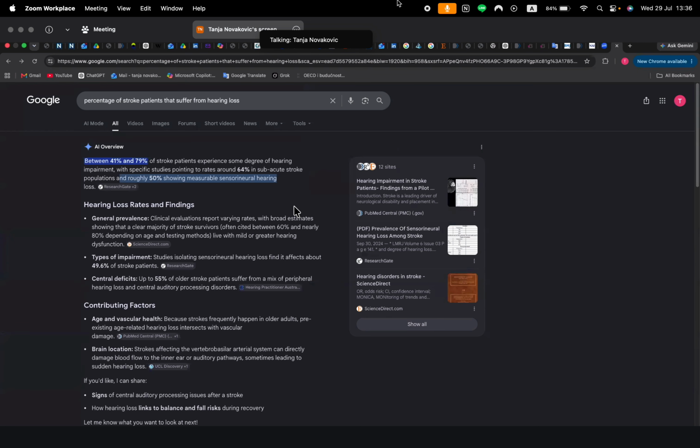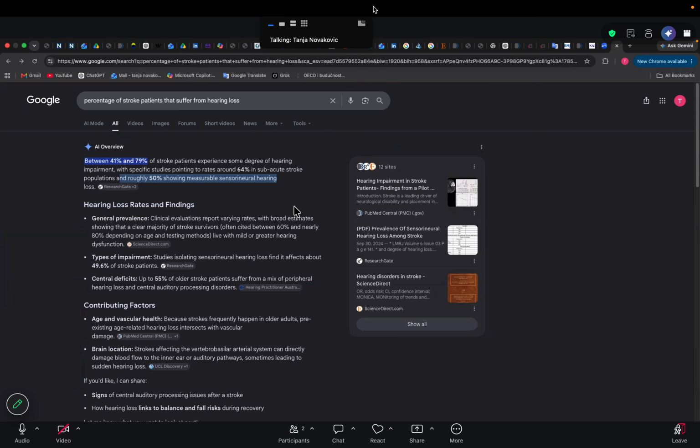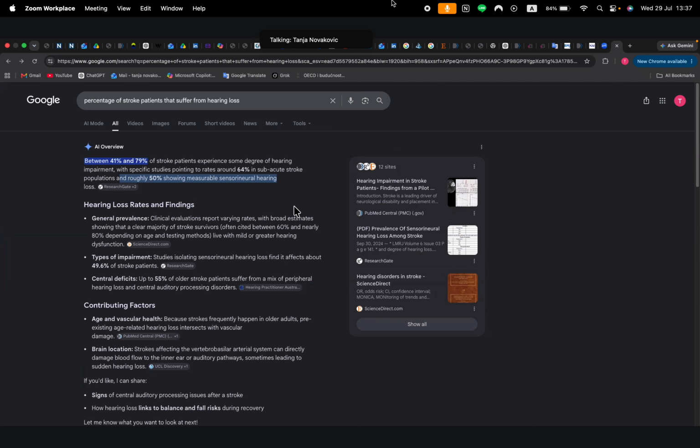Within some of these publications, of those 50%, you'll have the breakdown of the severity of the hearing loss. So this is disease, symptom, severity. The disease from stroke through to hearing loss through to the breakdown of the severity. And then you have the table you've already been working on to say, okay, these patients with this much hearing loss suffer this much disutility from the hearing loss. So you can then link those together.